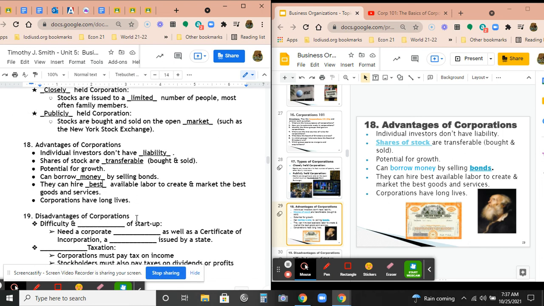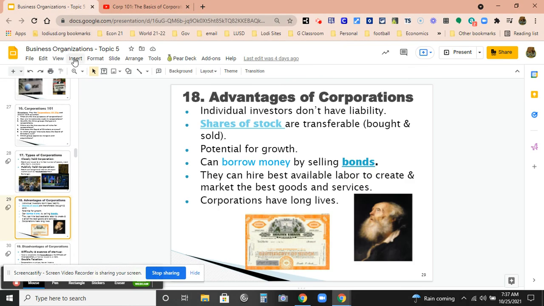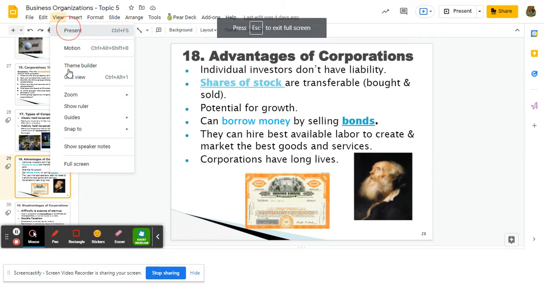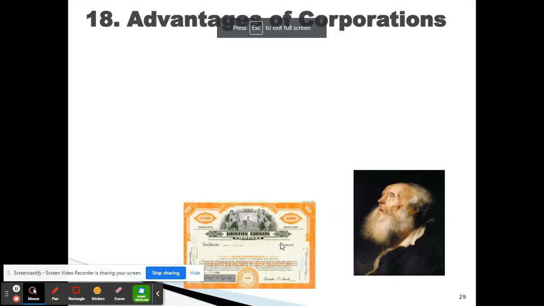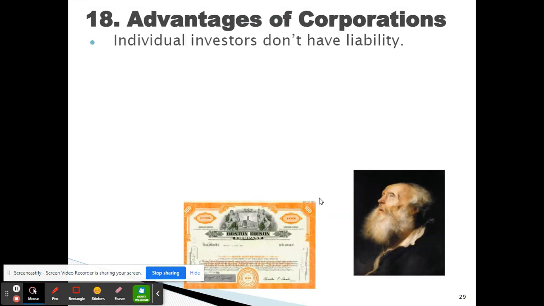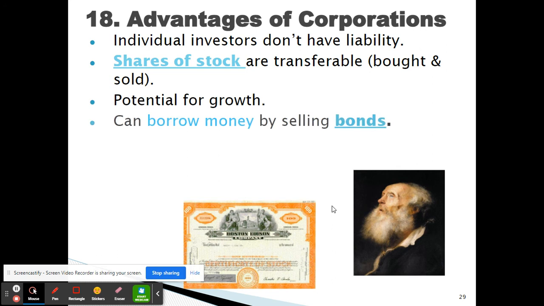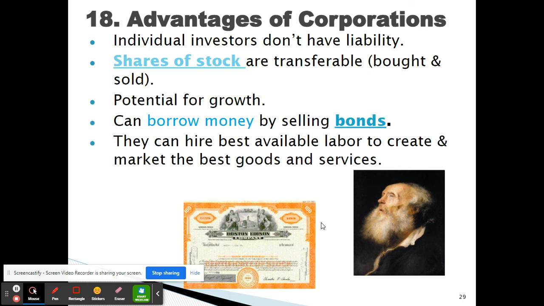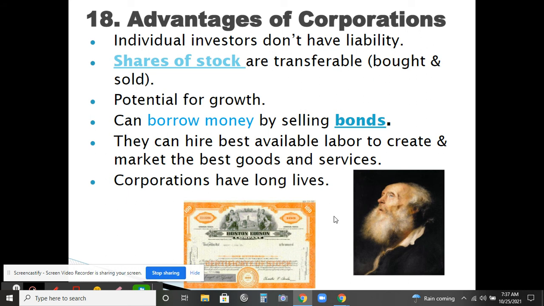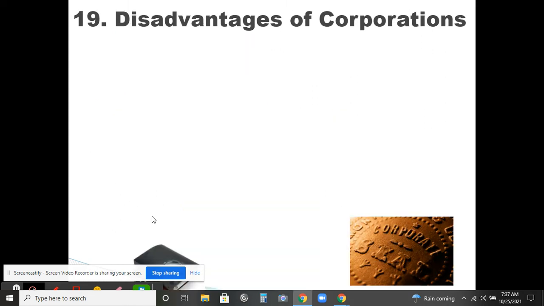And they last a while. What you saw on the slideshow, see this fancy looking paper? That's a share of Boston Edison stock. And if you look at the watermark in it, it says certificate of stock. I assume that's Edison. I'm not real sure who the old guy is here, but that would kind of make sense based on the stock. So probably a safe assumption.